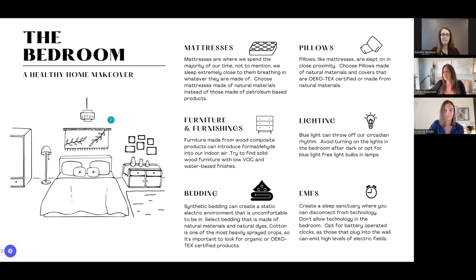Let's go through some of the main things to look at in your bedroom. Mattresses and pillows and linens — we're spending eight-plus hours every night on our pillow and mattress, breathing in what those materials are made of. Choosing natural materials versus petroleum or man-made products is key. Look out for fire retardants added to mattresses. Be conscious of what you're using for your linens, pillow covers, and bedding. The certification to look for is Oeko-Tex — you can find it at Target and West Elm now, which makes it very accessible.